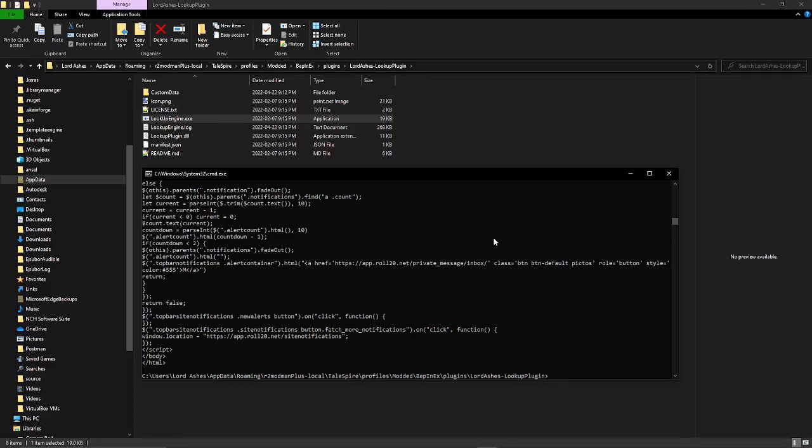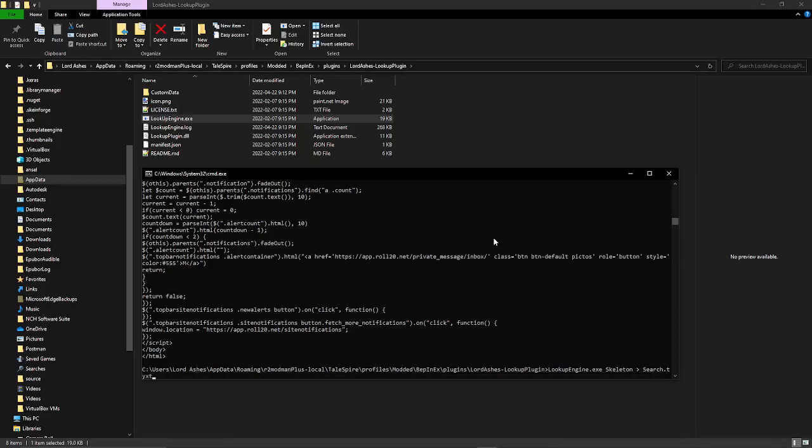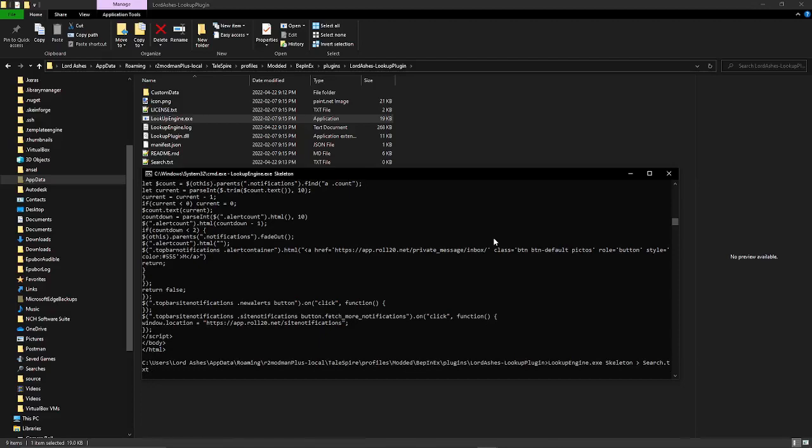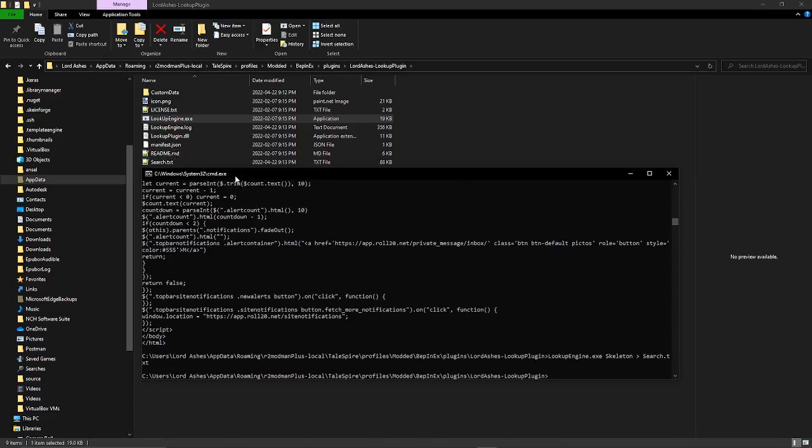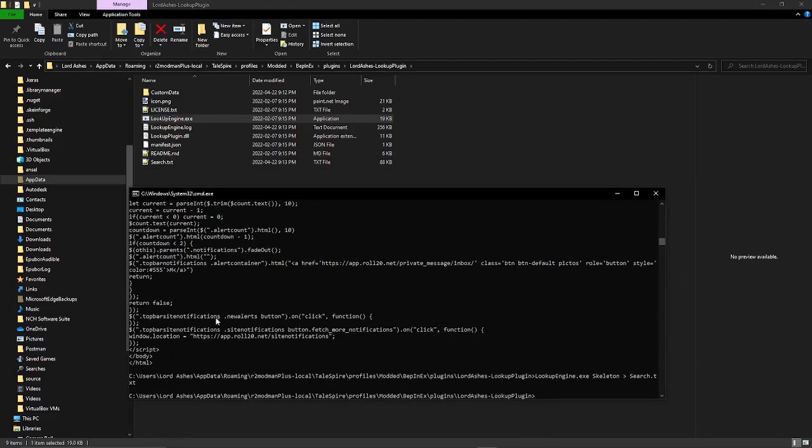We got some results back, and the results were way past our window here. So we're going to repeat that, but now we're going to push the results out to a file. I'm going to call it search. Okay, and now you can see that instead of displaying it on the screen, it created a search.txt file.